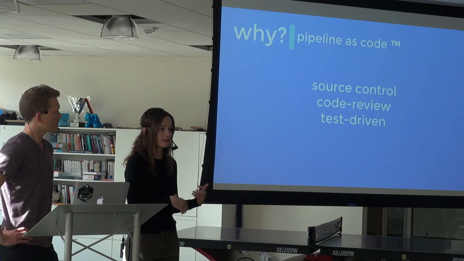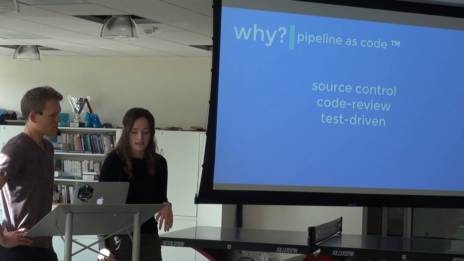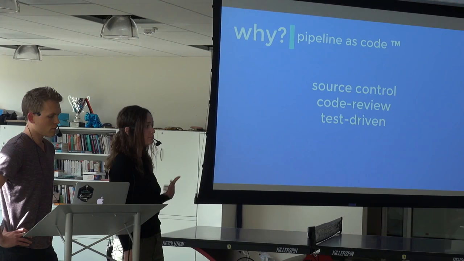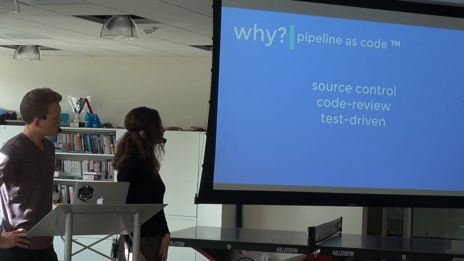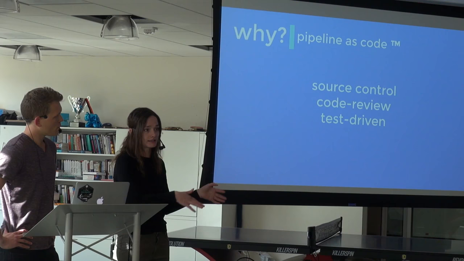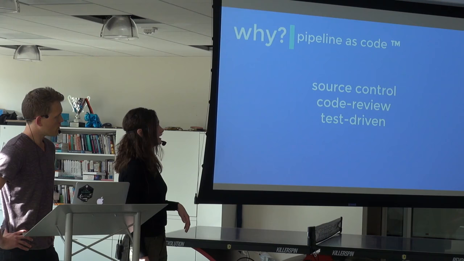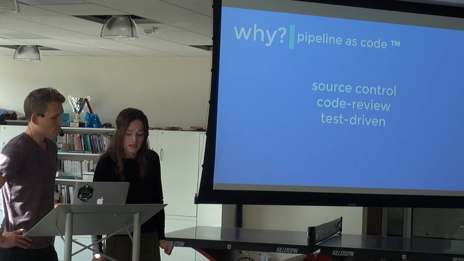Another thing is that it can undergo the same things that we do when we actually build our own tool. So you have code review. Here we do it through pairing, but maybe your team does it a different way. And then it's not just one person writing something or configuring something and knowing exactly how something works. You have pairs, you have different people working on it via stories or whatnot. Everybody sees it, everybody can review it and approve the patterns and things like that. And then finally, some teams have actually test-driven their pipeline, which I think is pretty cool.